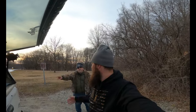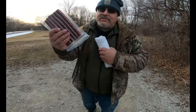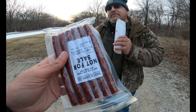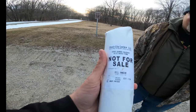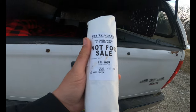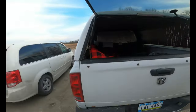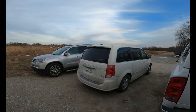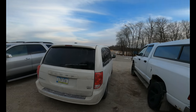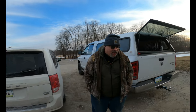Guess who just showed up? Colin from Kincaid Outdoors! And you brought me gifts? Some venison sticks — oh my goodness — and venison summer sausage. Even better. Colin's going to be camping out in the back of the van. I got my buddy famous coming out to visit for a little bit, and my boy Ian's in there. This is about to be a nice little get together. It's chilly though, right Colin? My fingers are like freezing.